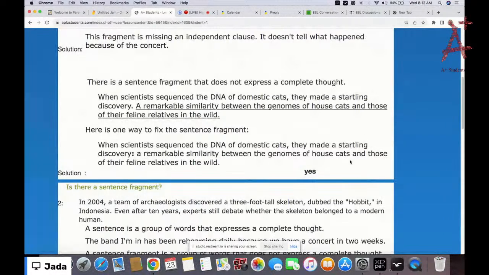Okay, so now to fix it, you have to say they made a startling discovery. Then you put a semicolon, a remarkable similarity between the genomes of house cats and those of their feline relatives in the wild. Okay. So now the thing that is missing is that they made it two sentences. They put a period after the discovery, but now you're trying to talk about something.